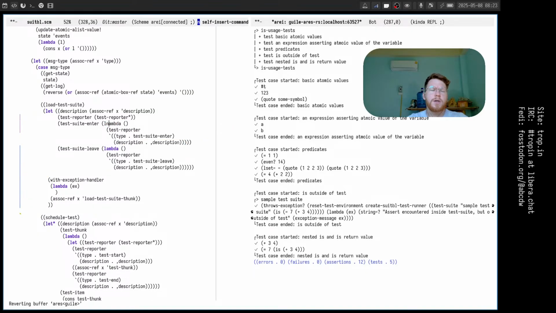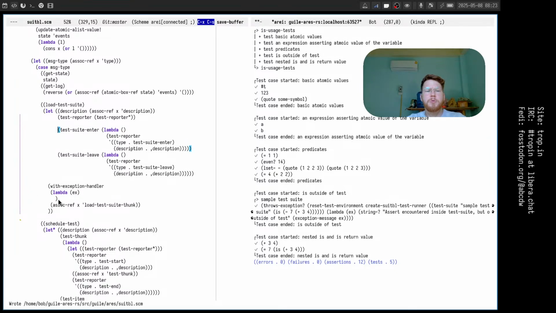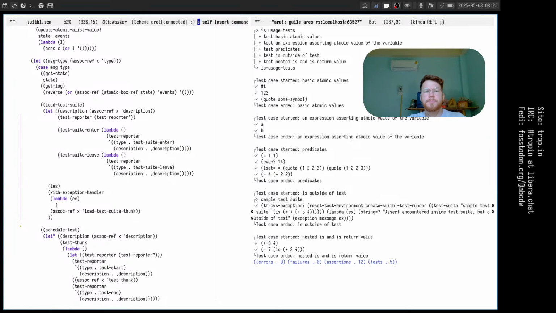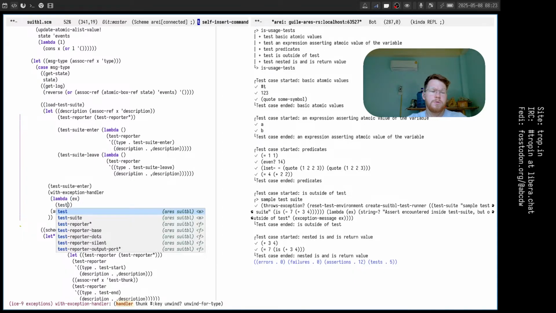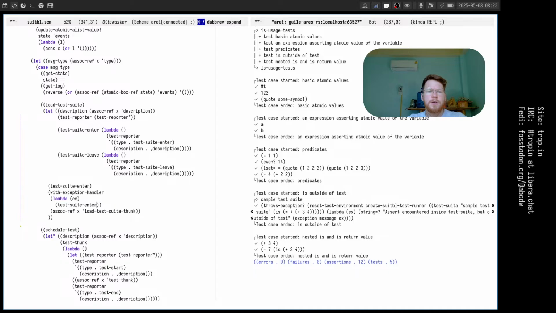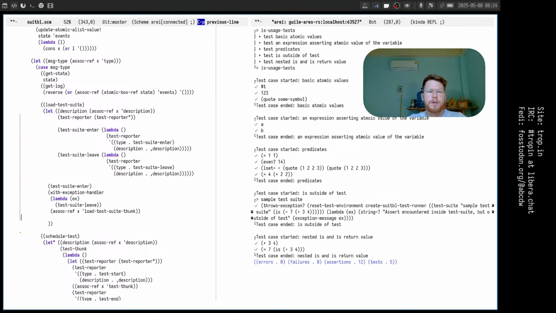Do I need to wrap it into a lambda? Of course not. But what I do here is make my code more consistent. In both cases, I call the same function, not exactly the same, a similar function. And if I need to repeat a call to test suite leave, I can do it like this.